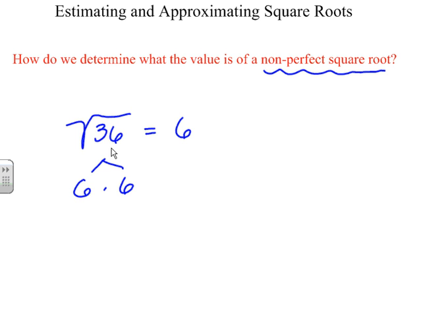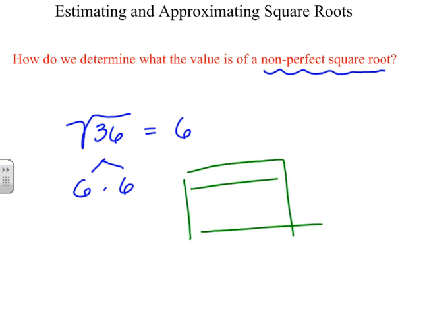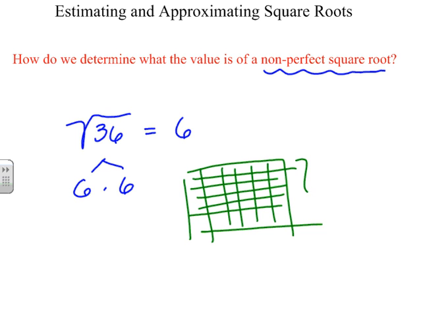Now, we can also think about it as what a root means. A root means the side measurement of something, or the dimensional measurement of a square. So if we had a 6 by 6 square, we could see that each side measured 6. So that's also where that comes into play. So we're going to take a look at non-perfect squares and how that relates, and how do we estimate or approximate the value of that, so that we could put it on a number line and see how it relates to other numbers.